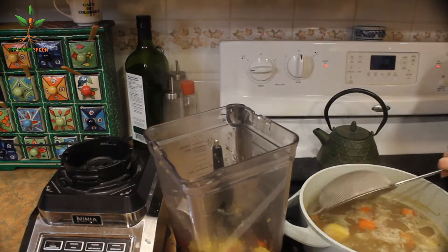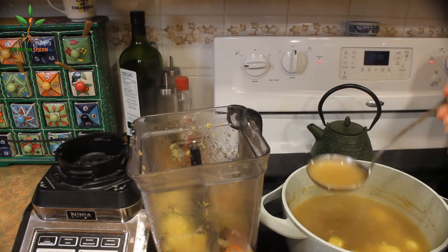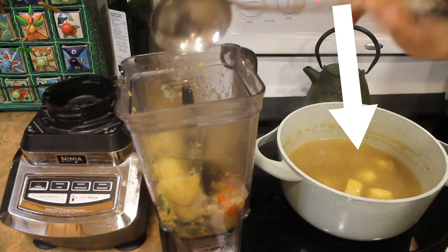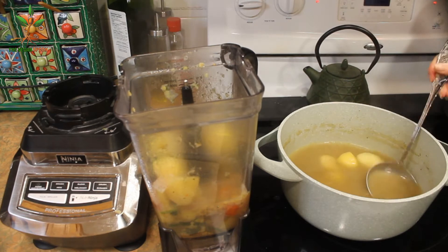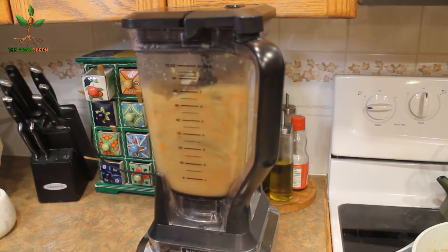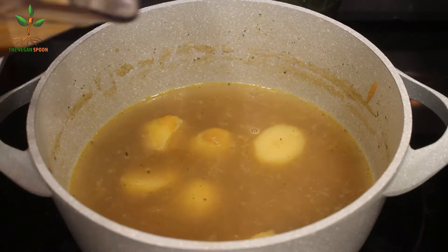The original soup has chicken, but of course we're not going to use that. We're going to leave some potatoes out of the blender, then add some broth. The idea is to create a really thick, creamy soup — you'll see it now. It has to have that thick consistency.